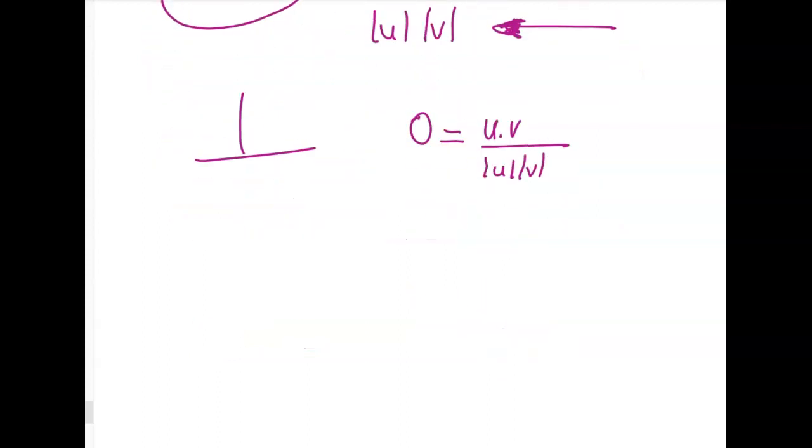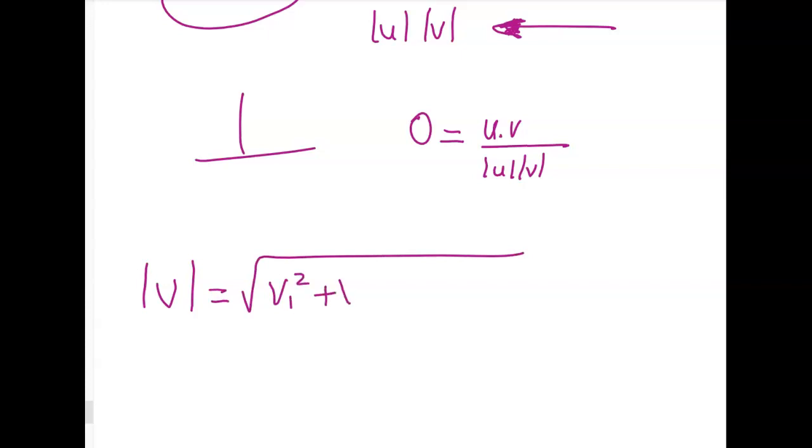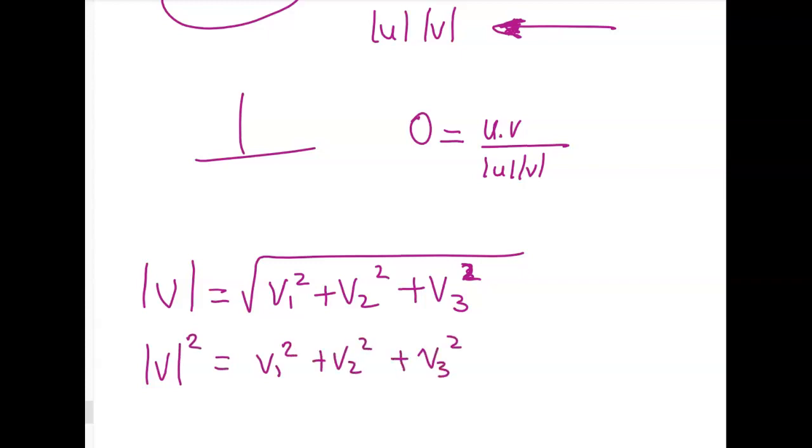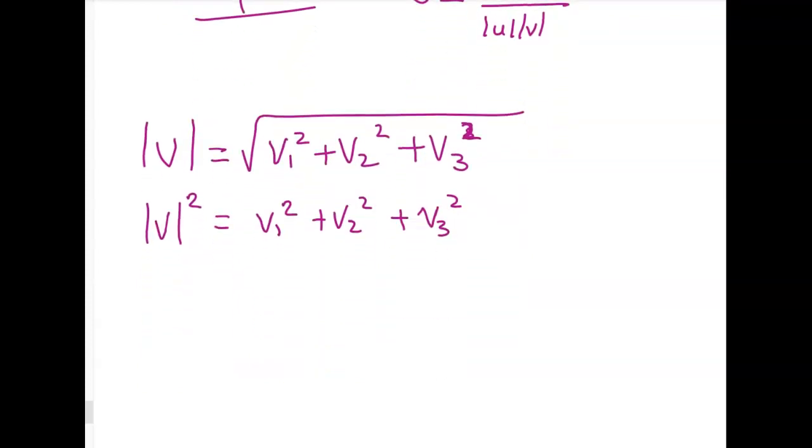I just want to note before we get started that if we look at the magnitude of a vector, we get this. The magnitude of a vector is basically Pythagoras in 3 dimensions. And if we square the magnitude of that vector, we lose the square root sign. So we've got that result. And then that is the same as v dot v, the dot product of the vector with itself.